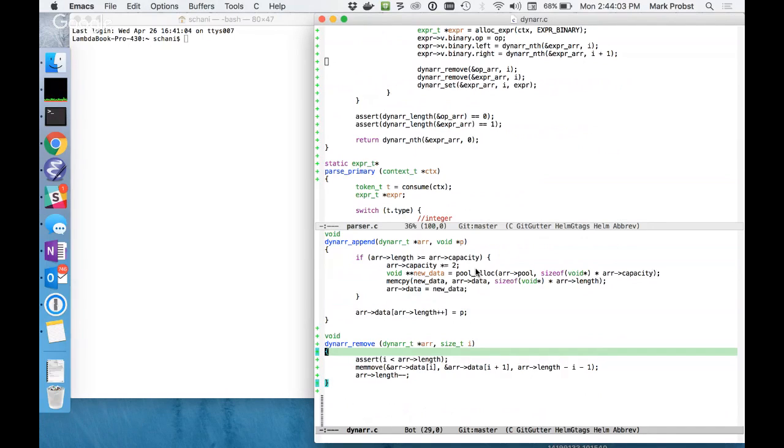Let's say my array has length 5, and I'm removing the one at index 4. Then the count becomes 0, and that's fine. Mem_move doesn't do anything if you give it length 0. It just means move 0 bytes. Okay, I'm done.